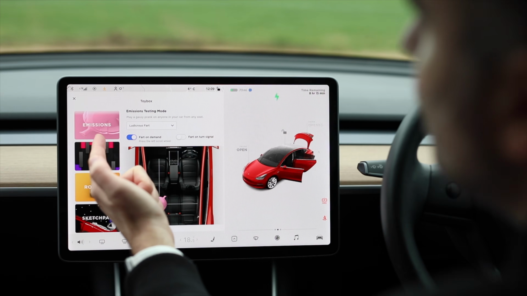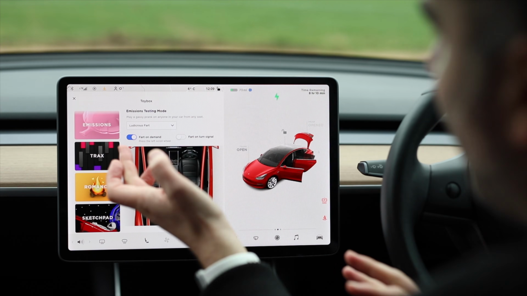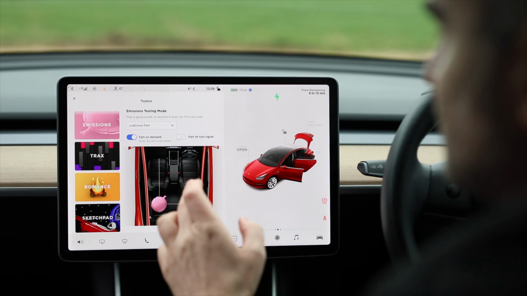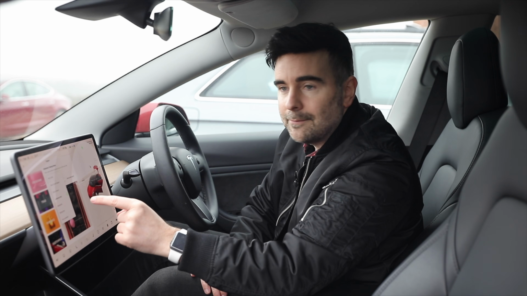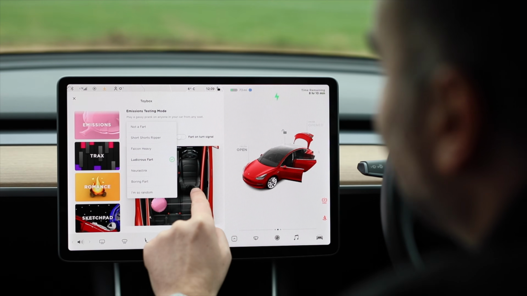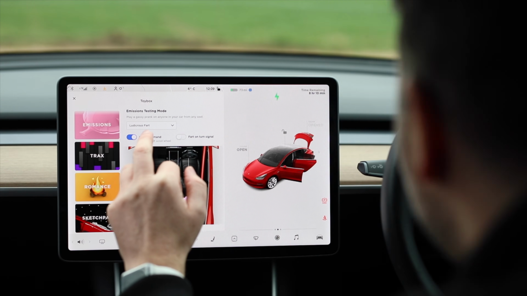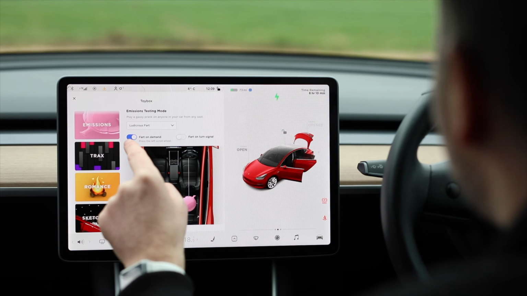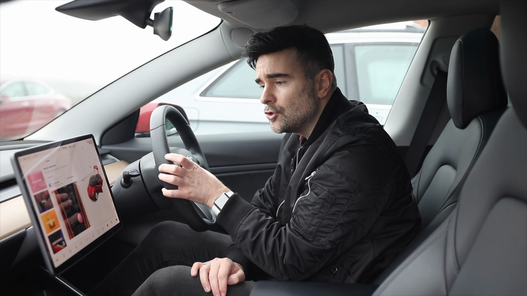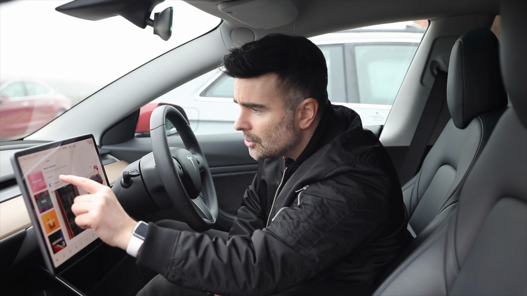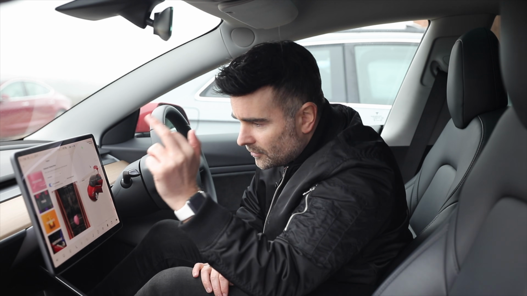So we've got emissions, which is the farts. Elon says there's only 7 farts in the world, apparently, so he's put them in here. I'm not going to name them all, but I will show you a few, and I will, pardon me, but I will put them on fart on demand. So the left button you can control, and you can also choose where that goes. So I'm going to put it over here.